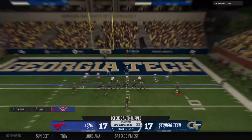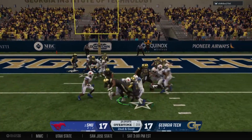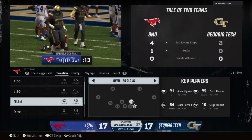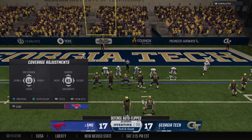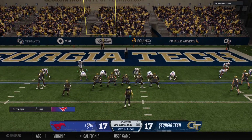Lining up in the Wildcat, let's see what they've got. They'll send the back in motion. On the direct snap, it's King. And this Wildcat is going to be deep low, stopped in the backfield. This has been really good for the defense, too. It's kind of a bend-don't-break mentality, right? Really bowing up with your backs against the wall. If you can win this next 3rd down, try to force the opponent into a field goal. That's a win if you're on defense.